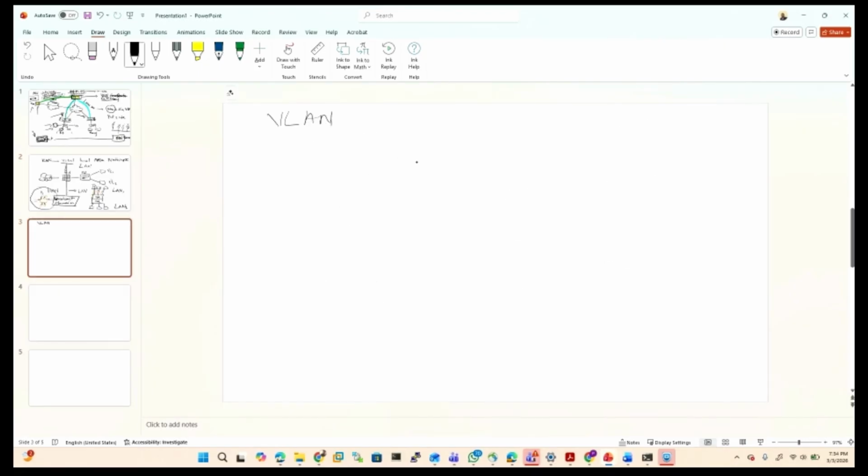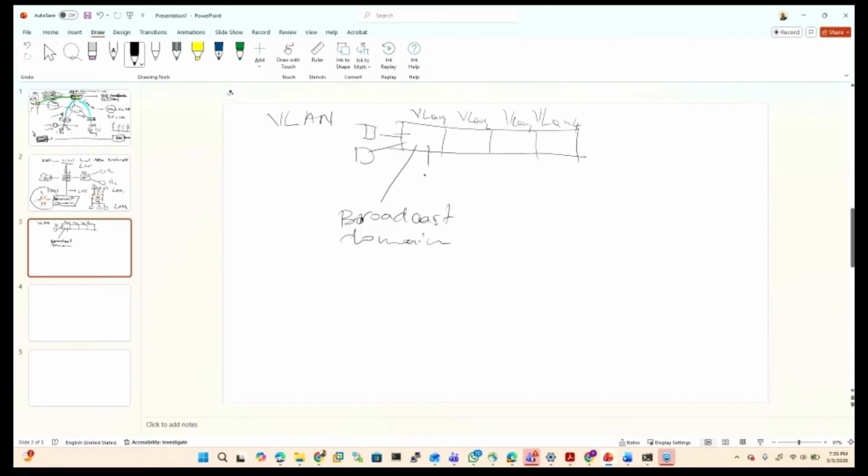The VLAN gives you the ability to do what? If you have one switch like this, it gives you the ability to do some network segmentation. Then you're going to have VLAN 1. And each of those VLANs will be what we call a broadcast domain on its own. It becomes very interesting because if I have 3 ports right here, for example, 3 PCs connected to the broadcast domain, what will happen in a single broadcast domain?